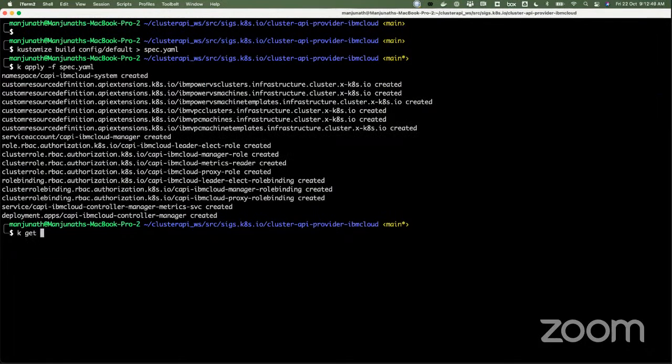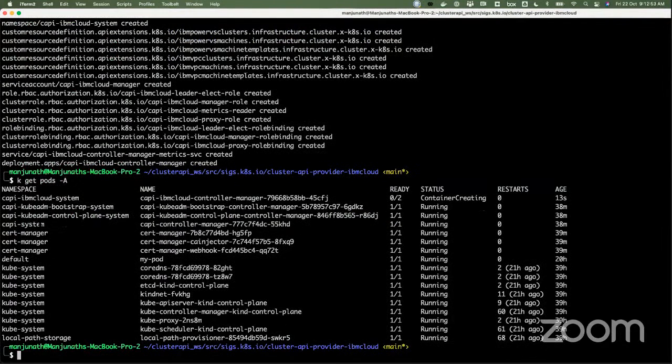Then we can see if anything gets created. Right. So I see this. Yeah, here you can see the kube-system. The CAPI IBMCloud system namespace got deployed, and you can also see that the CAPI controller is up and running. It is, of course, in creating.